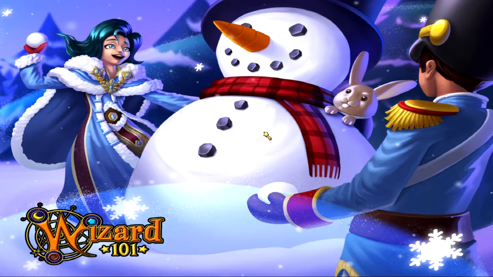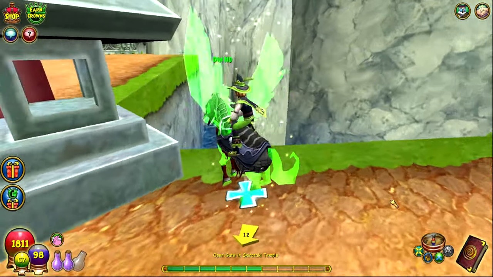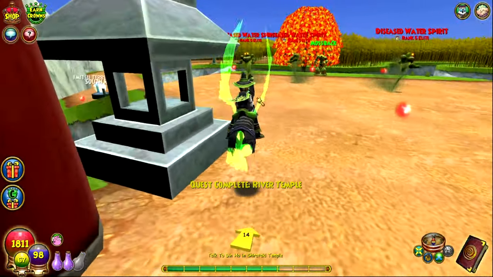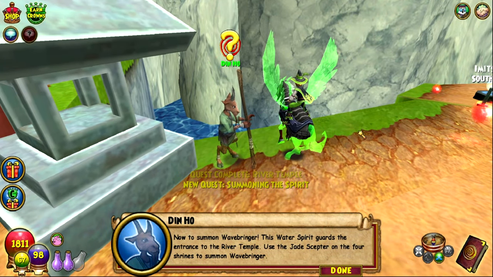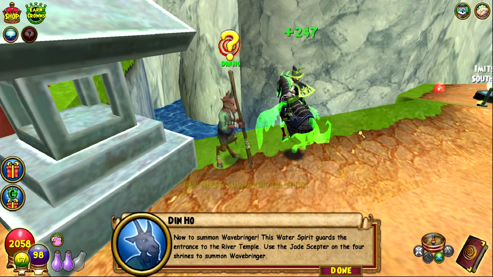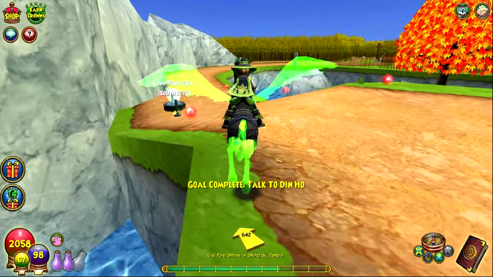So, where is this gate? Is it anywhere nearby? It is not. I'm pretty sure it's back at the starting area. Yep. Okay. There we go. And then, we know we can't go in. There's a lot of quests in this dungeon. Now, a lot more we need to do. Summon Wavebringer. This water spirit guards the entrance to the river temple. Use the Jade Scepter on the four shrines to summon Wavebringer. Oh, I will, man. Don't worry.